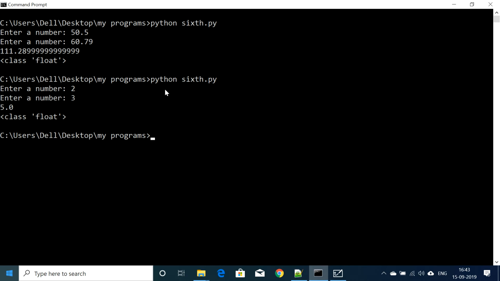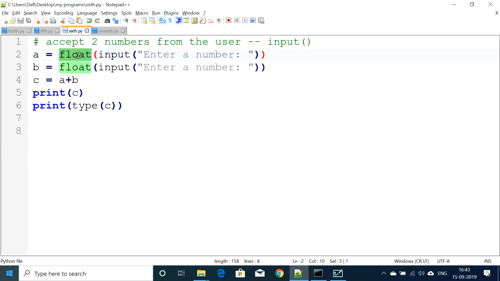So even if you give a numeric value which is capable of being converted to floating type, but actually it is a pure integer, then .0 will automatically be added by float here. This automatically appends .0 if the number is a pure integer. But the other way it doesn't work. That is, if you use int and give a float string here, like 1.1 or 50.5, it will not be capable of being converted by int.